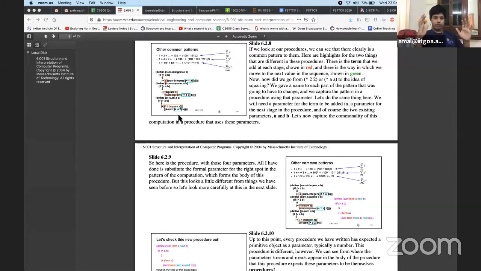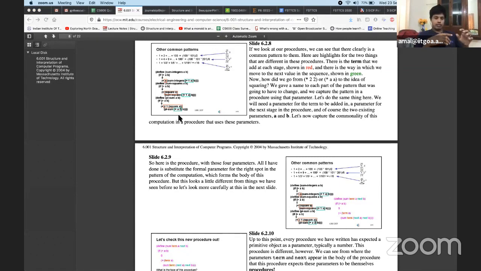Let's understand the fold R procedure. The fold R function takes 3 arguments: a function, a value v, and a list. What does it do? It places the value v at the end of the list, and then applies the function to the last element and the value v. That gives you a value. That value and the second last element, you apply the function again, you get a value. That value and the third last element, you apply the function and so on. So it's a recursive procedure.